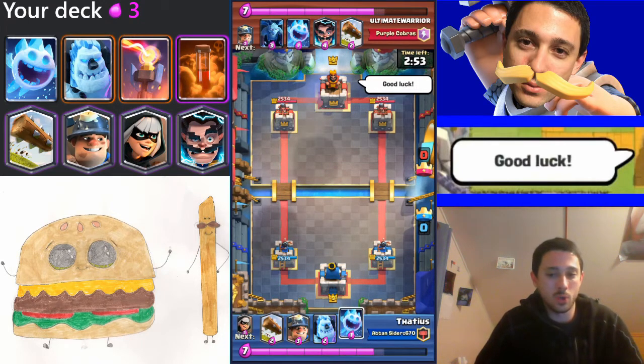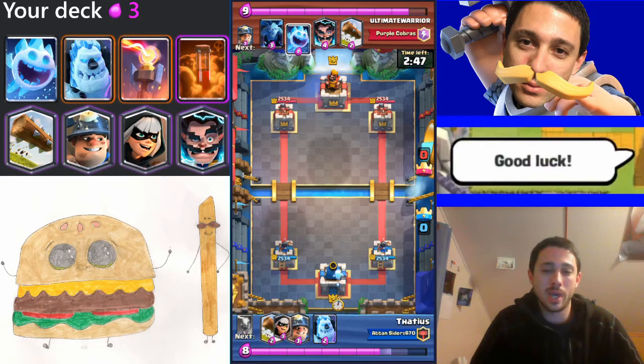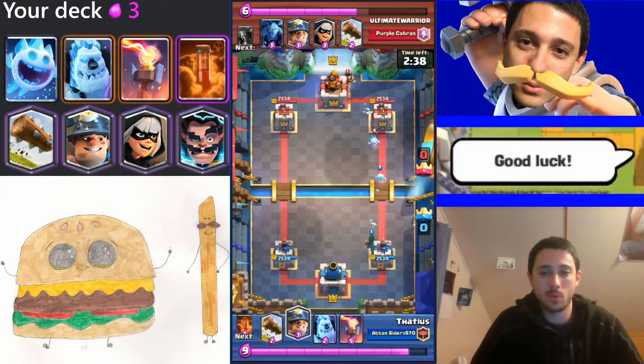You want to Ice Spirit at the bridge, or you want to Cycle Bandit in the back. Ice Spiriting at the bridge has a number of benefits, as I mentioned in another video, and that is that it kind of will force them to react, because they'll think, oh, if he Ice Spirits at the bridge, he's probably going to send something like a Hog right in behind that, or a Battle Ram, or a Bandit. But you might not.